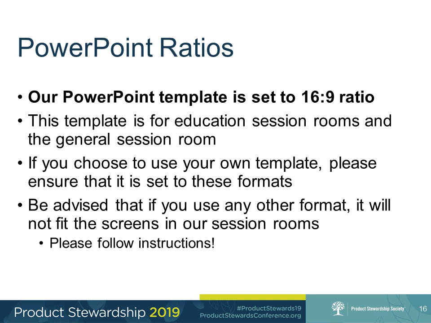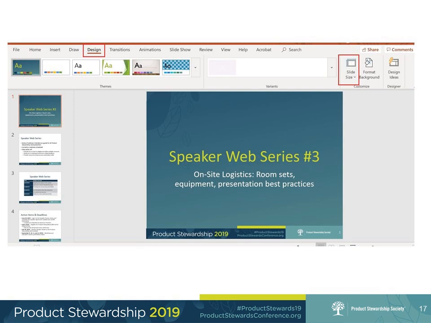I wanted to have a quick note that we did have a PowerPoint template, unfortunately, online a few weeks ago that was set to a 4:3. Then it came to our attention that the Convention Center was setting everything to a 16:9, and so we did change it. And I will be sending out an email and some instructions that it should be in 16:9. So let me show you how you can make sure it's set to a 16:9.